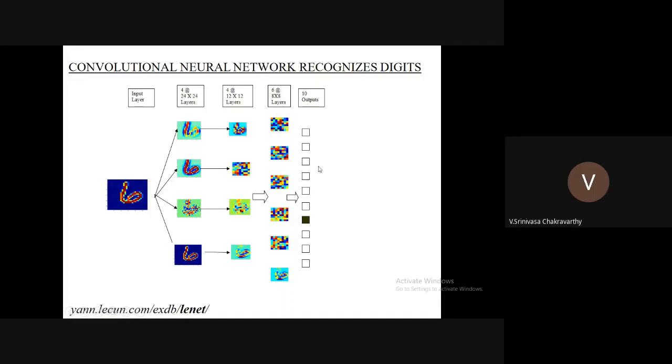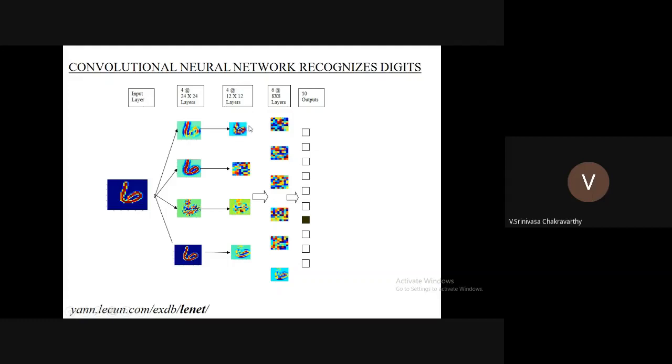After that, again, you will have pairs of such convolution layers followed by pooling layers. After a bunch of such layers, you have what are called fully connected layers. Because until then, each hidden layer has a bunch of sublayers.